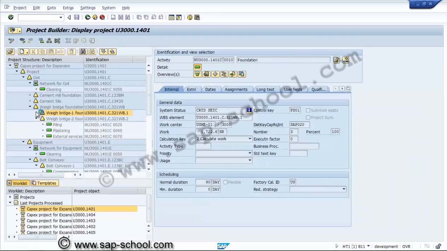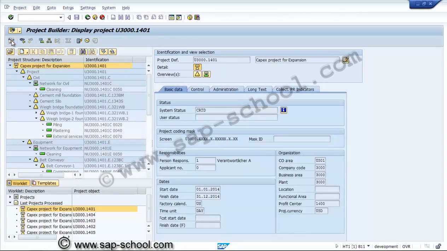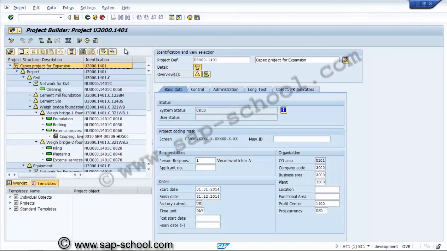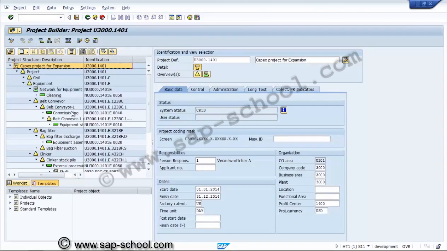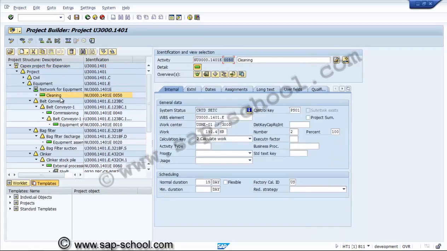Similarly, now we will assign the materials directly from the project builder without entering into the network. Now we'll select one more network. This is the internal processing PS01. It is already there, so we can use this.